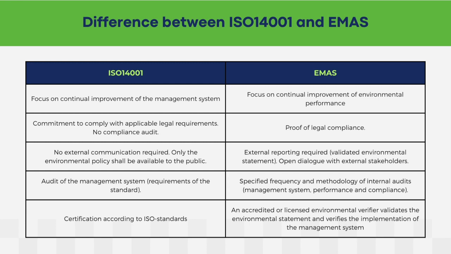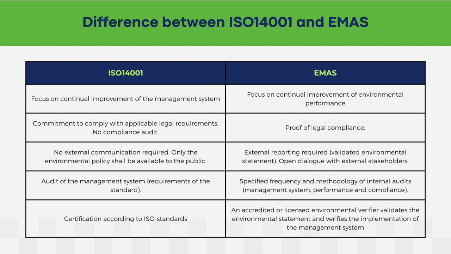Moving on, there are various standards being used worldwide. However, EMAS and ISO 14001 are the main international references for the companies that aim to implement an EMS. EMAS and ISO 14001 share the same objective, to provide good environmental management. Yet, there are also some differences between the two. For example, ISO 14001 focuses on continual improvement of the management system. EMAS, on the other hand, focuses more on continual improvement of environmental performance. Management system here means the framework and the guideline itself.